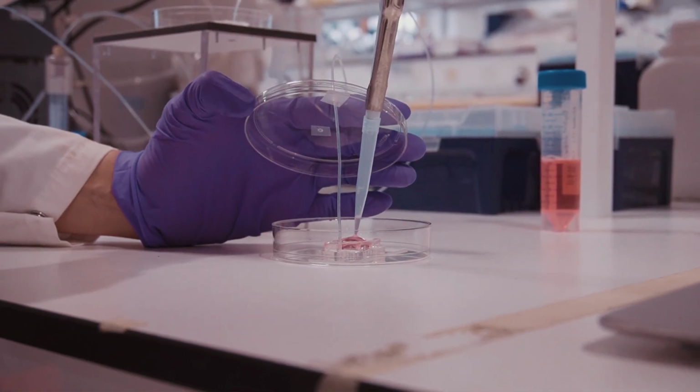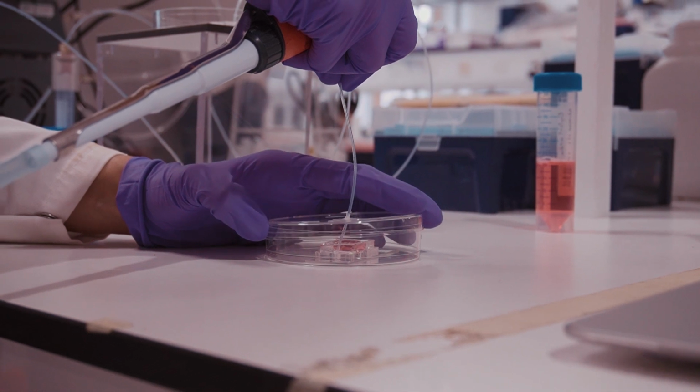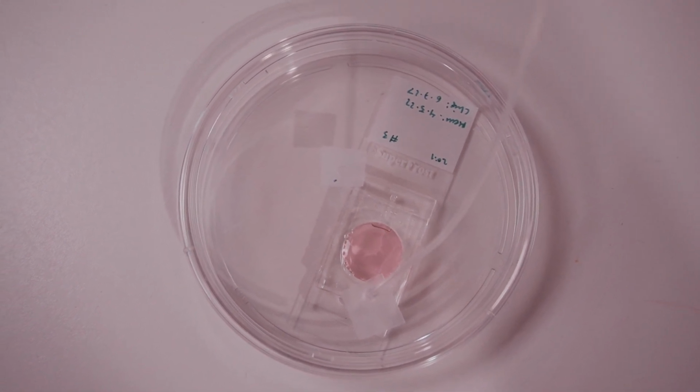So what actually is a membrane? Because I did science, but that doesn't mean that I'm good at it. Yeah, it's a very thin layer of an elastic material, and I'm saying that it's elastic because it's a membrane that will deform when we apply pressure like this. When we inflate, it's very similar to what happens, for example, in a balloon, that it starts inflating, and then if you remove the pressure, it deflates.